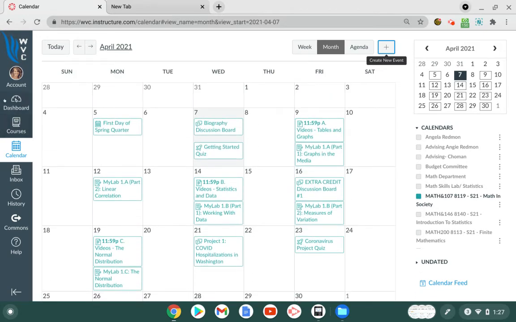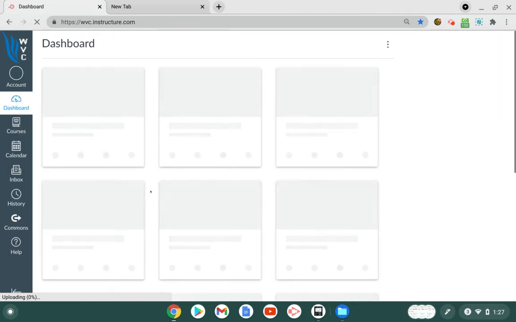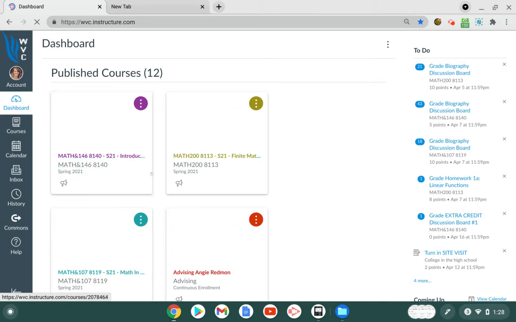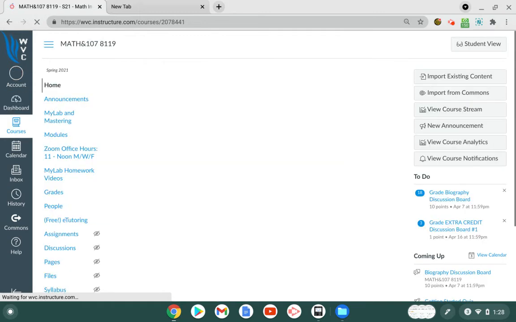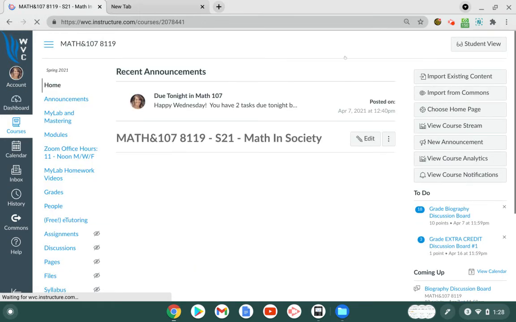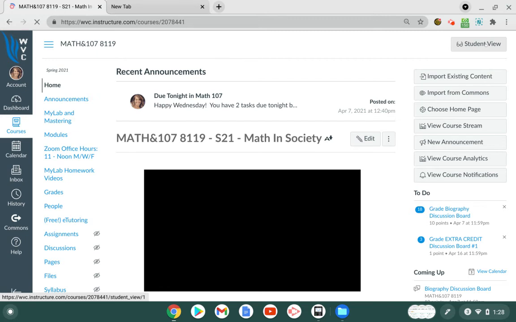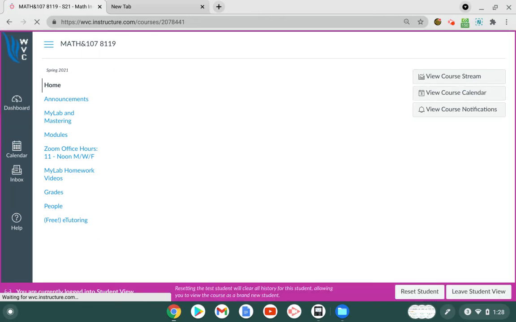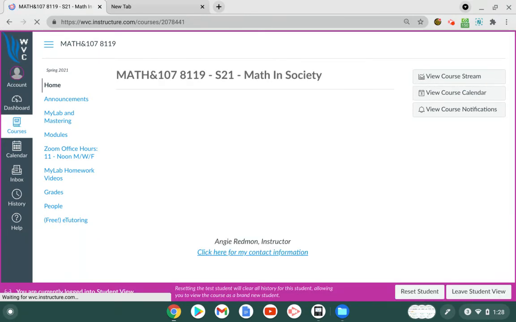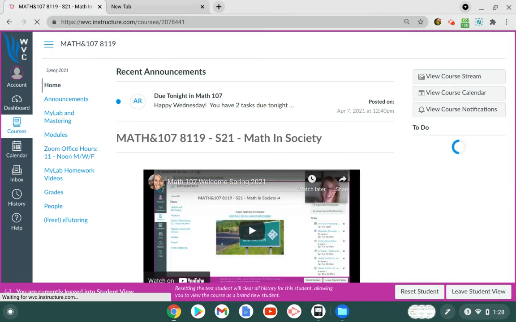Let me go into my 107 class, and I'm going to go ahead and switch over to student view so I can actually take one of those appointments as if I was a student. Whenever you do anything new in Canvas, I strongly recommend that you do the student view up here at the top. It creates a test student account, and you can do almost anything that you need to do as a student. So you can see exactly how it works and exactly what everything looks like.